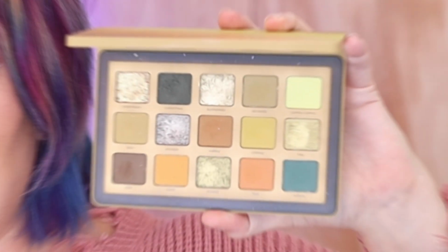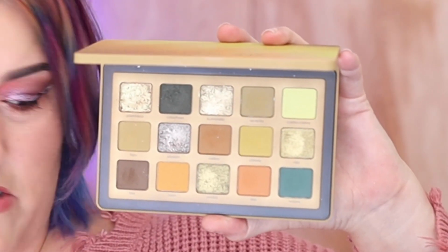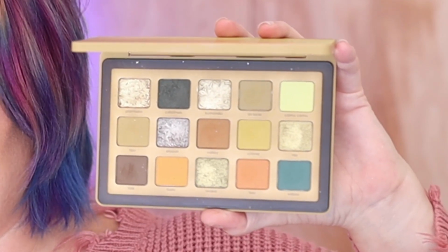With that said, I wanted to give an honorable mention to the palette that I'm using currently in my Palette Roulette series, because it is a fantastic fall toned eyeshadow palette. I don't have a review on it yet, so I'm not going to put it out there as one that I have reviewed and gotten a lot of usage out of. I just started using it, to be honest, both of these actually, so I can't really give you my full-fledged thought process on it, but this is the Natasha Denona Yucca palette. And I think anybody would agree that this is a really great fall tone eyeshadow palette.